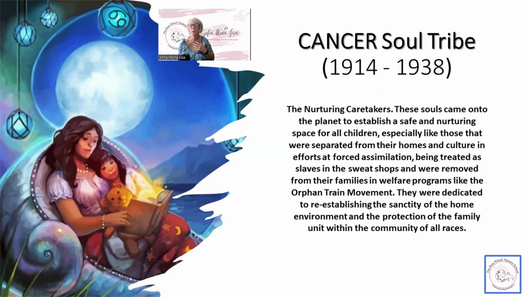But the fact that there are still powers that think they can interfere in families in this way, even at this late date, is just mind-blowing. And thank God there are still members of this Cancer soul tribe on the planet, because they are dedicated to reestablishing the sanctity of the home environment and the protection of the family unit within the community of all races. I don't care if you're Asian, if you're Black, if you're white, if you're Indigenous, I don't care. This Cancer soul tribe is here to establish the sanctity of your home environment and the protection of your family unit.